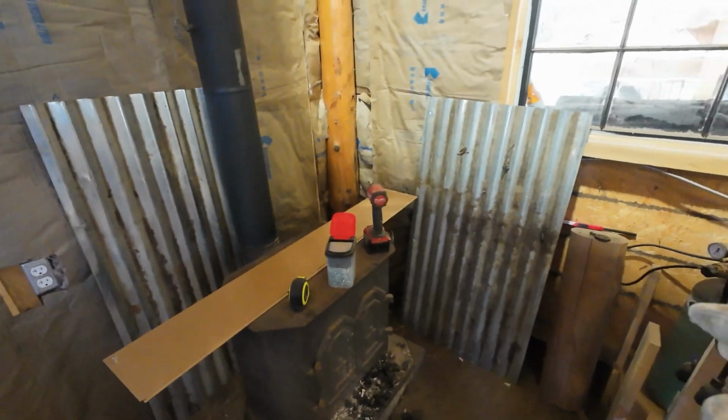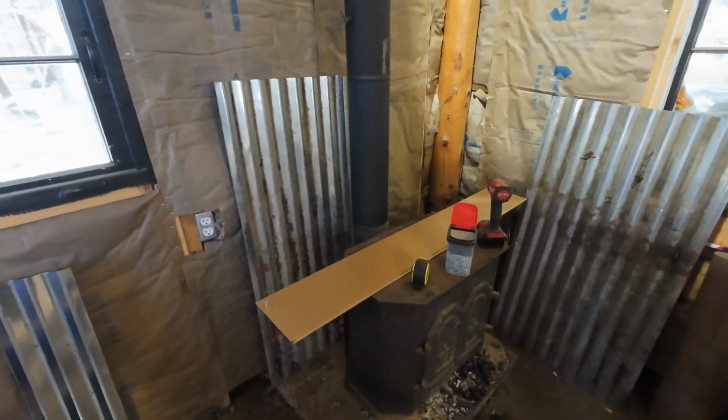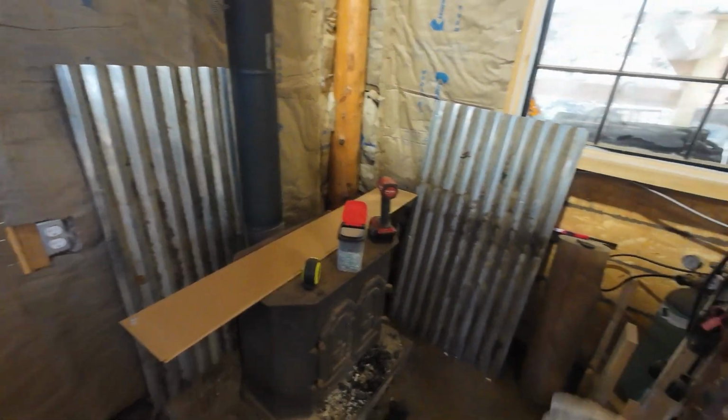It's all kind of frozen right now. It's 8 degrees out. So once it heats up a little bit, I will clean it up and it'll be a little more reflective and work a little bit better. But yeah, that's what we're up to this morning. So hopefully I can knock that out and then get a fire started, because it is pretty darn cold in here. Yeah, let's set up a time lapse and let's just bang this out real quick.